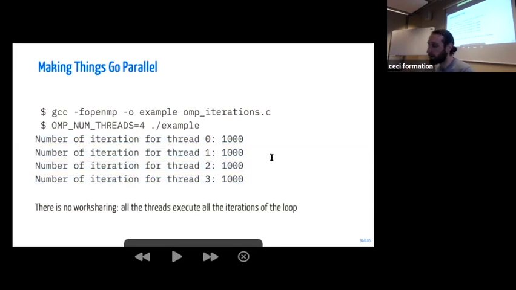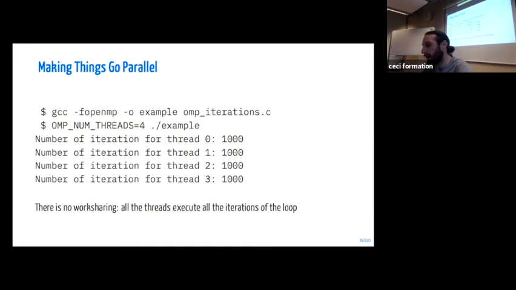The number of iterations that each thread ran was 1000. It means that we basically quadruple the amount of work that we did, because each of the threads executes the whole loop. There is no loop parallelism. We are not dividing the work among the threads. Basically, all the threads are doing the 1000 iterations. It means that it will take exactly the same time as the serial implementation plus the overhead of creating the threads. So it can be even worse than running it in serial.